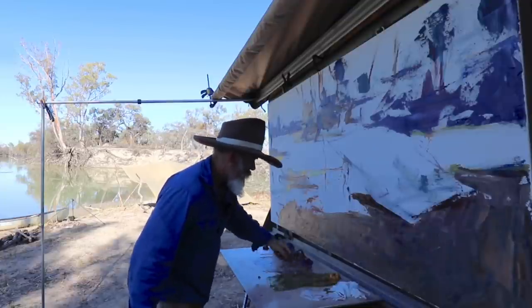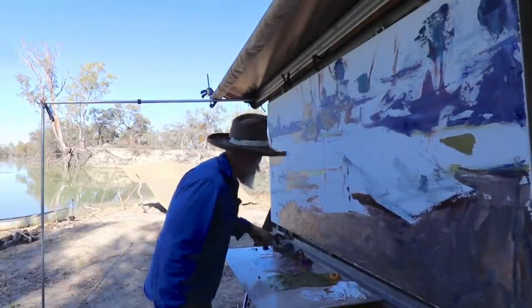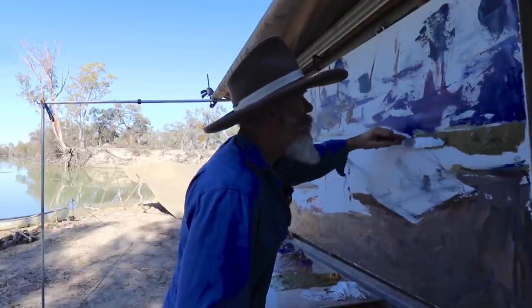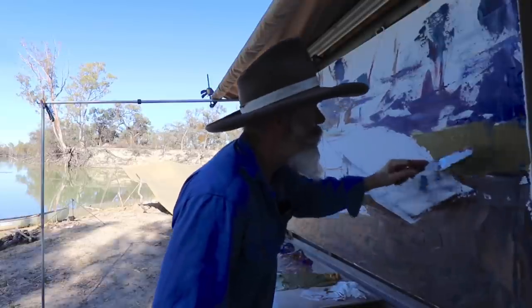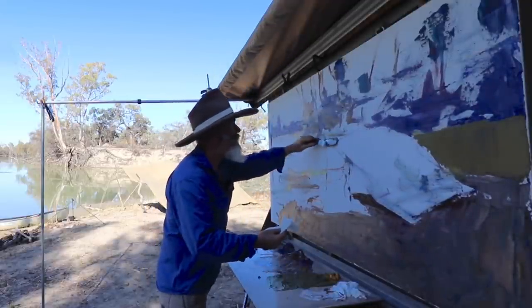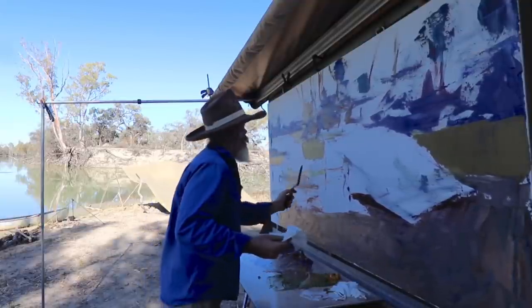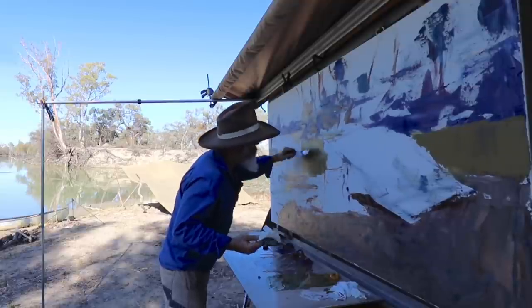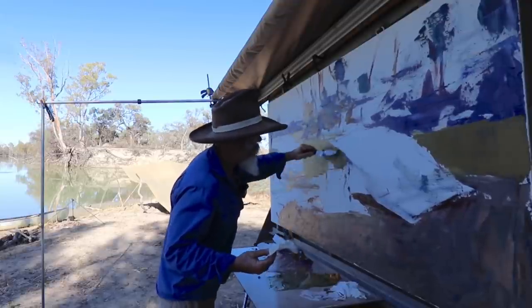Let's have a look at that. Yellow ochre, burnt sienna, alizarin crimson. Not too far off the mark. Oop. Not to worry, keep on going. Let's get that paint in. Plenty of paint. Look at that.